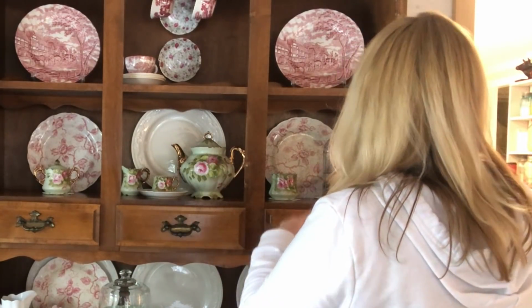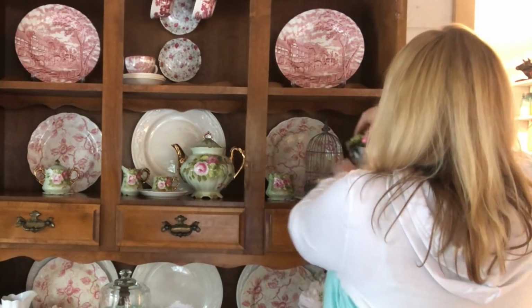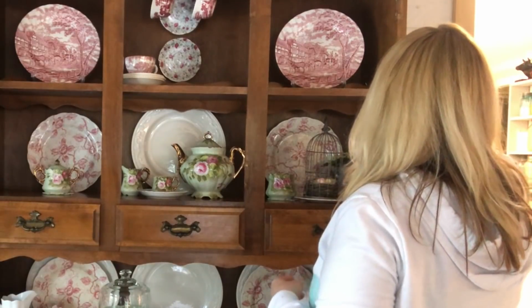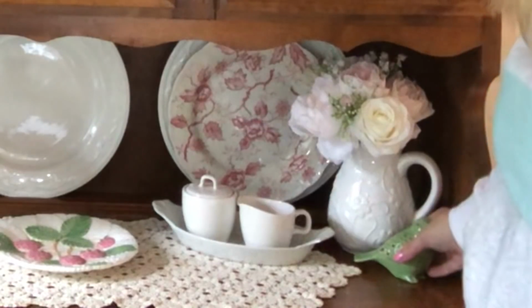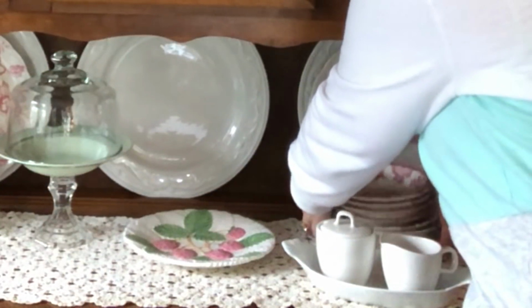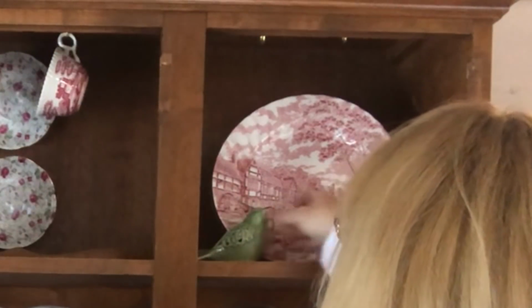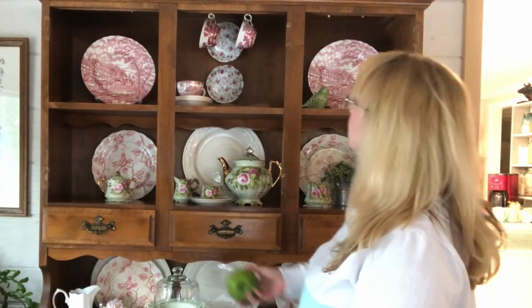Yeah, that little milk or creamer thing there, that is actually a Christmas tree ornament. It comes in a 2-pack and I got it at Hobby Lobby, but I actually use it all year as a little decor piece. The little bird I got at Michael's about 5 years ago. You can see those plates or those bowls there. That was a Goodwill find, same color pattern.